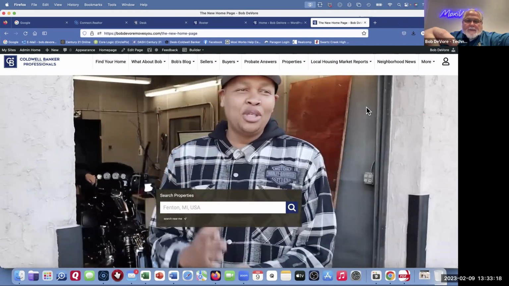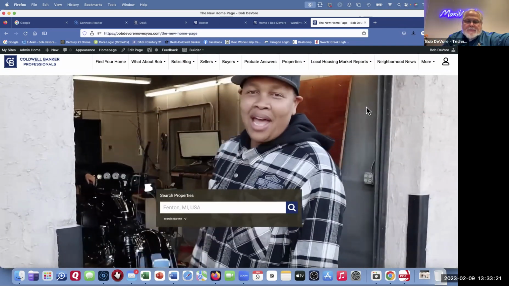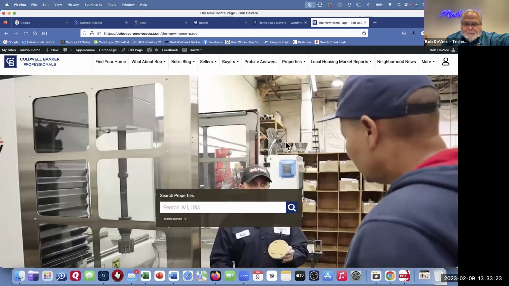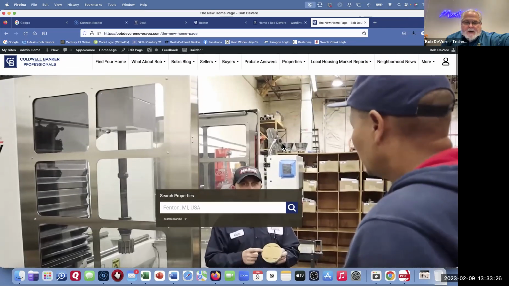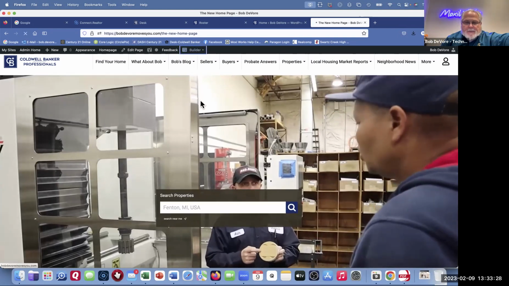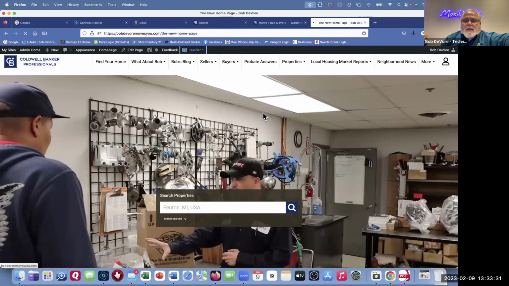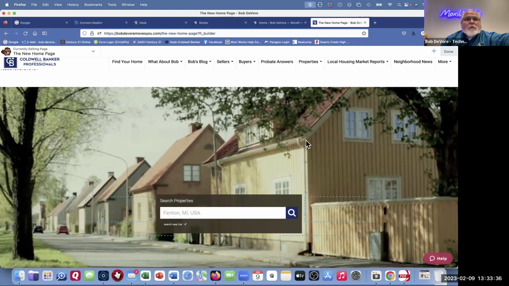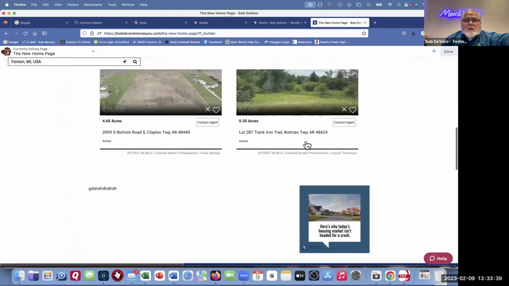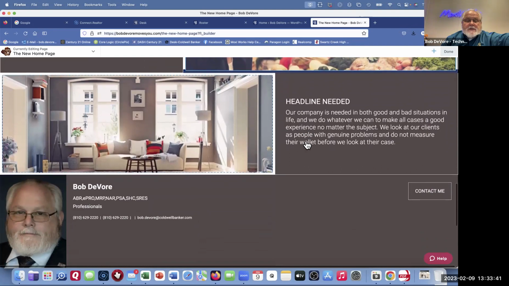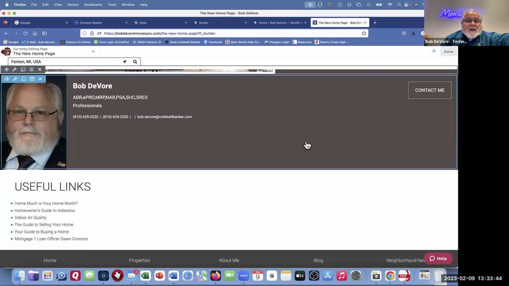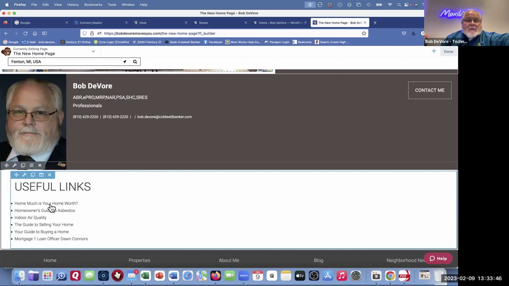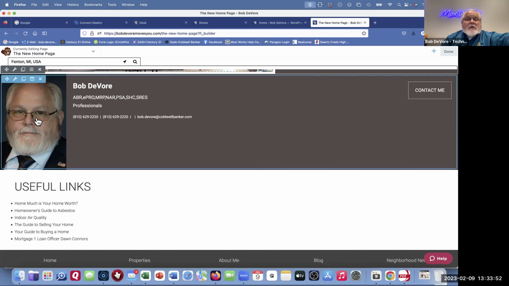Also, when you're on a page, because you're always in admin mode the way we came in, if you saw something you wanted to change, all you have to do is come up here and click on Builder. It will automatically put you back into build mode, where you can fix whatever you saw that you needed to fix. I love that fact. If you have useful links, see how my useful links just automatically populated. I didn't have to do anything. Same way with my picture and stuff. It's just automatic.